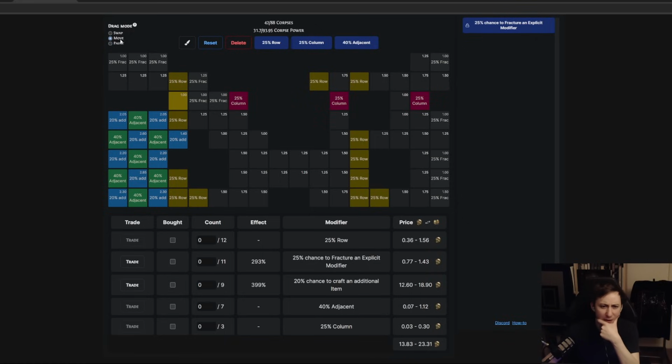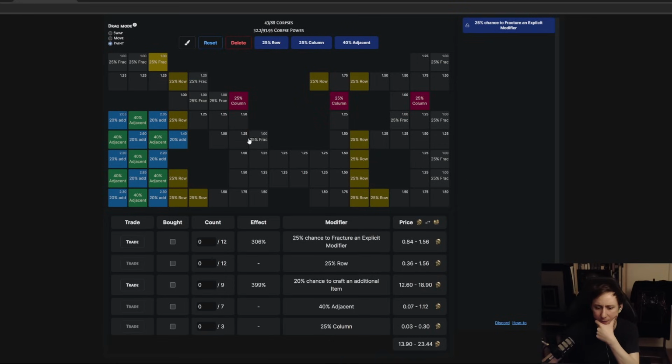But if I was actually to move this one over here, and move this one rather over here, we just need to get one more fractured in there, which you could put from here to there. Perfect. All right, so now we have a 300% chance to fracture modifiers.